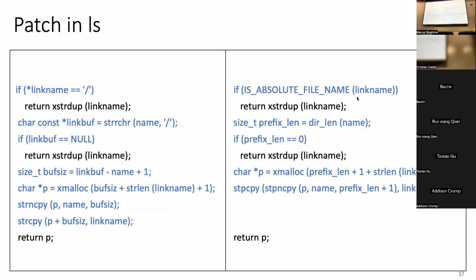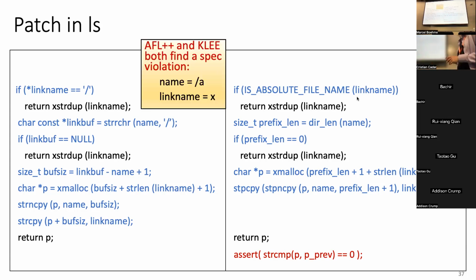And then, yeah, it's rewriting this to be a bit simpler. Instead of this str and str copy, it's using stp copy, and then it's returning the string. So basically what we did, the one patch spec that we wrote for this was just that the results should be equal. So P and P prev, when you compare them with strcmp, they should be the same. We wrote a few other patch specifications, but again, I'm just going to focus on this one for simplicity.